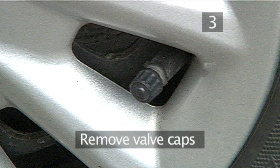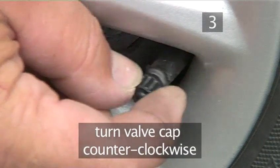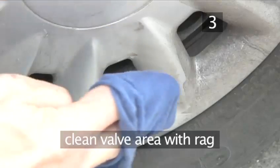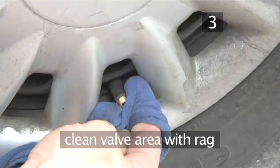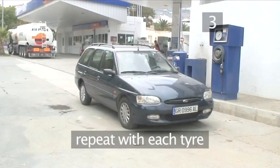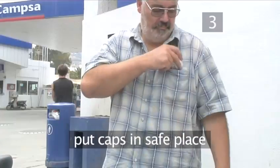Step 3. Remove the valve caps. Remove the cap from the valve by turning it counterclockwise until it comes off. Wipe the area around the valve with a rag until it is clean. Repeat with each tyre. Put the caps in a safe place so you don't lose them. Wrap them in a tissue and put them in your pocket or somewhere safe.